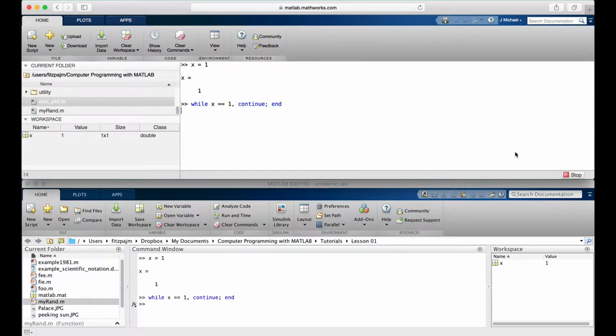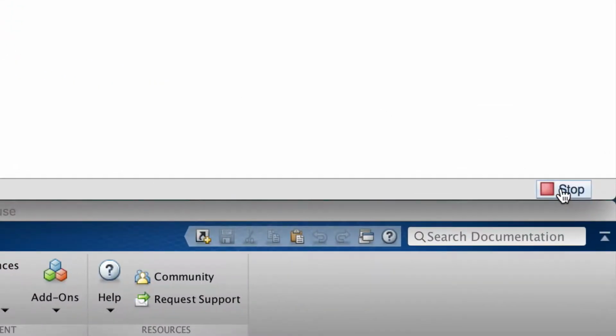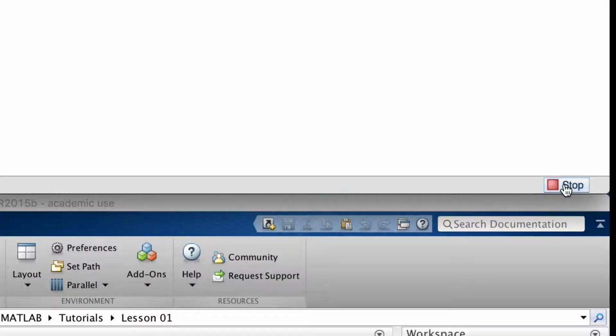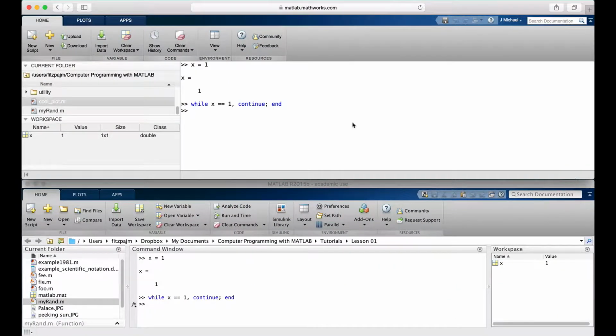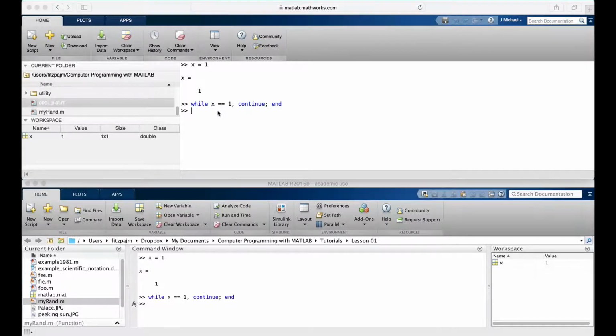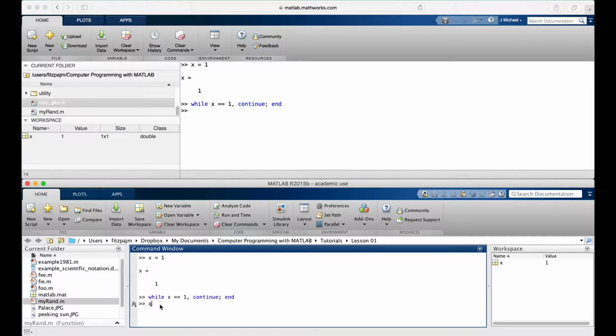Look over here. This little red button that says stop, that looks promising. Let's try that. There, stopped. It's just as good as Control-C. I even like it better because it says stop, and that's what it's doing. Okay, that's how you stop a command. Now let's stop MATLAB itself by typing quit like this. Do this in the installed version first.